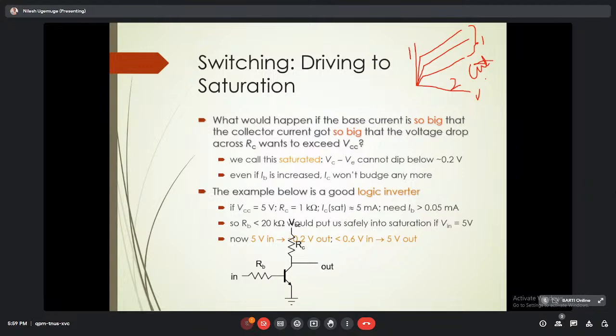And then we have another region here, region number three, whatever region is in between, that is region number three, and this region number three is called the saturation region. And then according to the application, we can operate the transistor in a typical region as per the requirement, as per the desire. So we can operate the transistors in different regions.